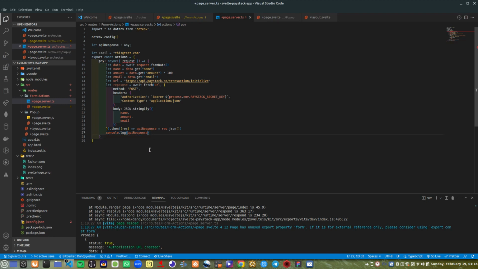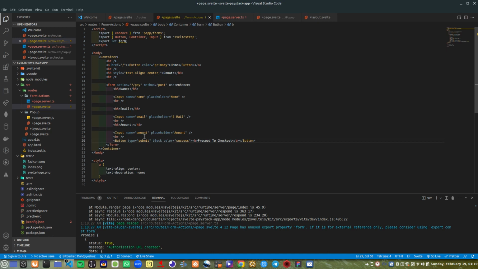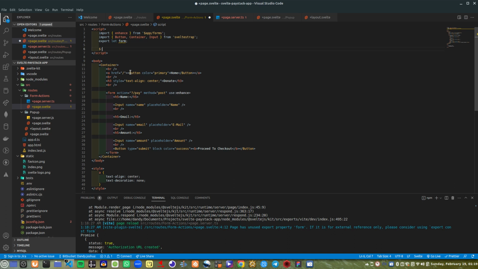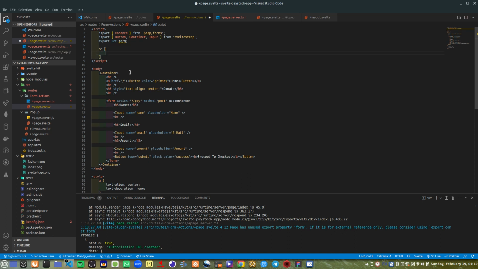So what we're going to simply do here is return API response. So now when we come here, we can now console.log. Okay, now this is what's going to happen. We're going to use the reactive block because it's always very helpful to use a reactive block. Reactive checks if the values of anything in the code have changed. So now the reactive code is going to check if anything has changed.